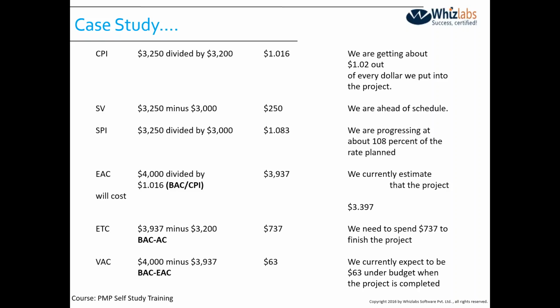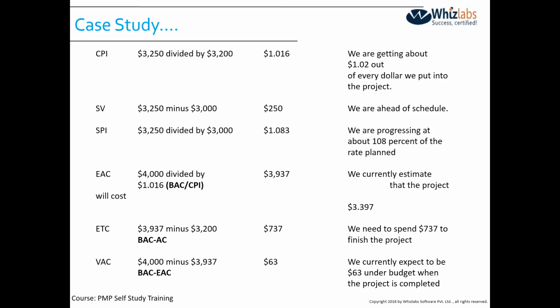Now what happens on the second day itself? Both the resources were able to complete the work. That means they were able to complete the work in $3 because they completed the work on the second day. Assuming that you have 8 hours, they were able to do the work in 4 hours. That means I spent $4 worth of work. That is how it is interpreted while we are talking about the schedule variance. We can also talk in terms of days, but here everything is converted into money.